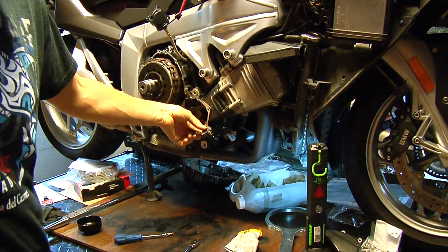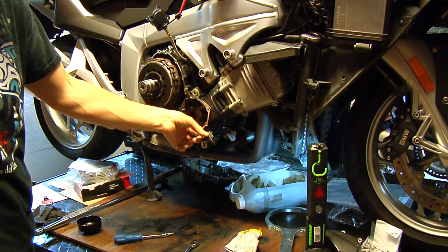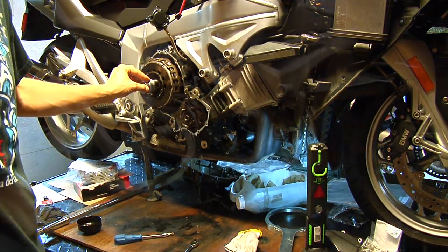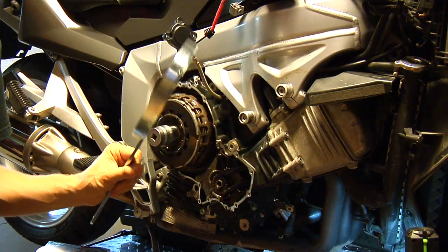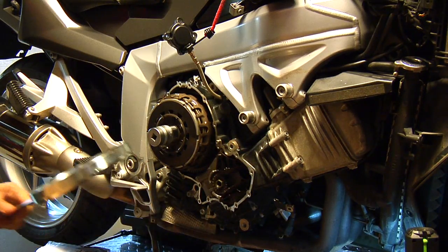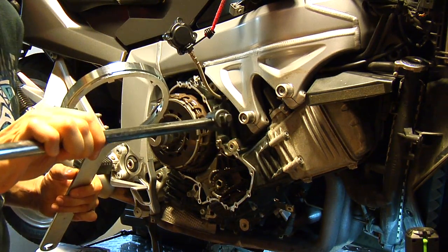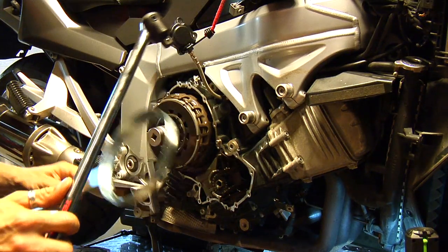Once you've done this, you're ready to unscrew the nut that's holding the clutch. And for this purpose, I'm going to use the BMW tool and a good breaker bar, and let's see how it goes.